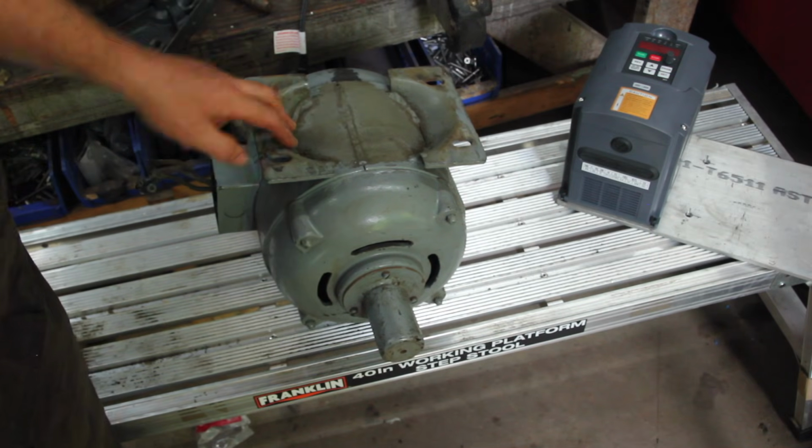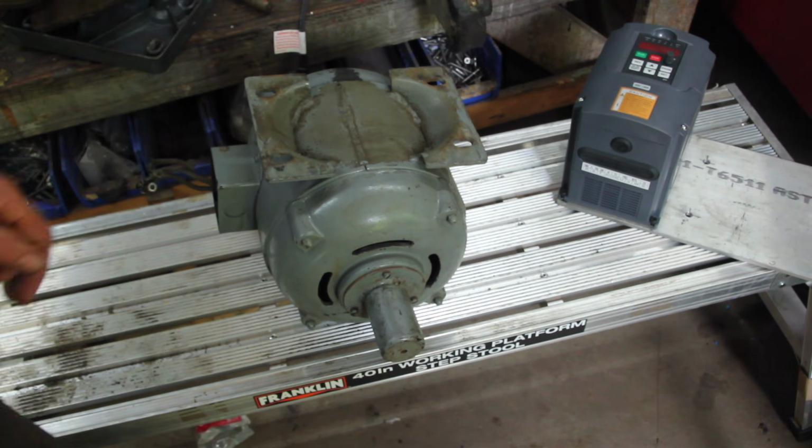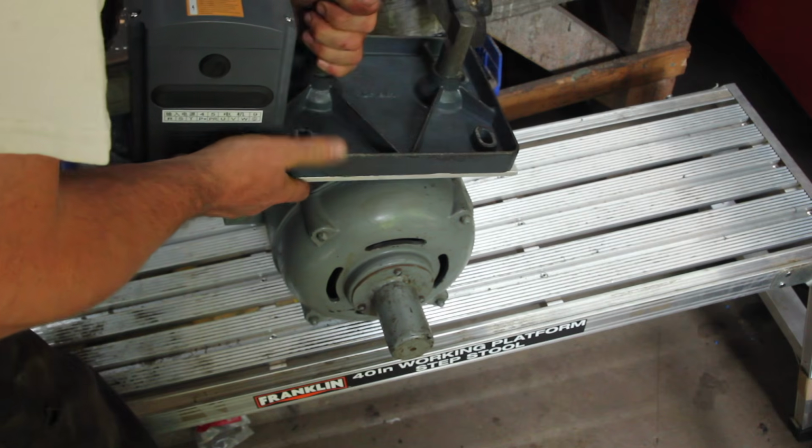This is a 3-phase motor, 3/4 horsepower. Of course, they don't have 3-phase power in the shop, so I'll put a drive on it. Just made a little aluminum plate that'll clamp in between the motor and the mounting bracket.